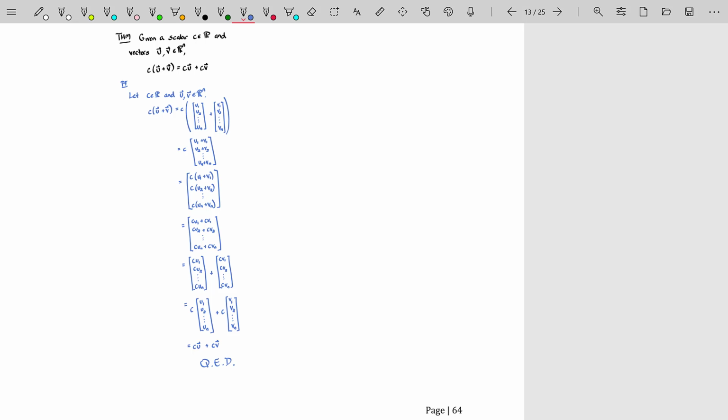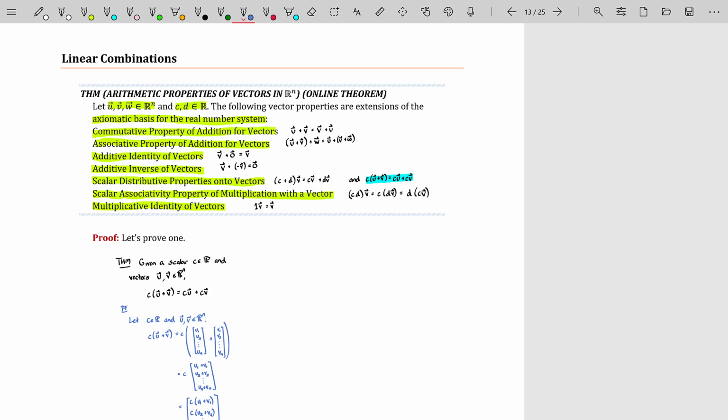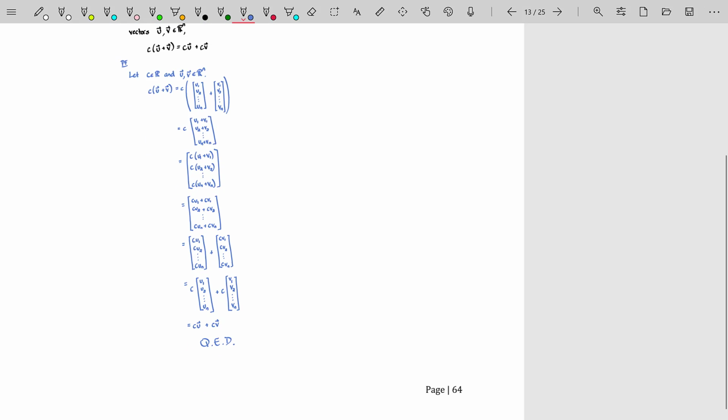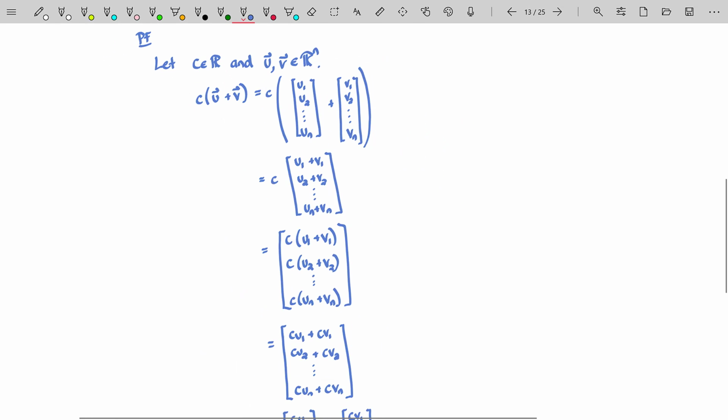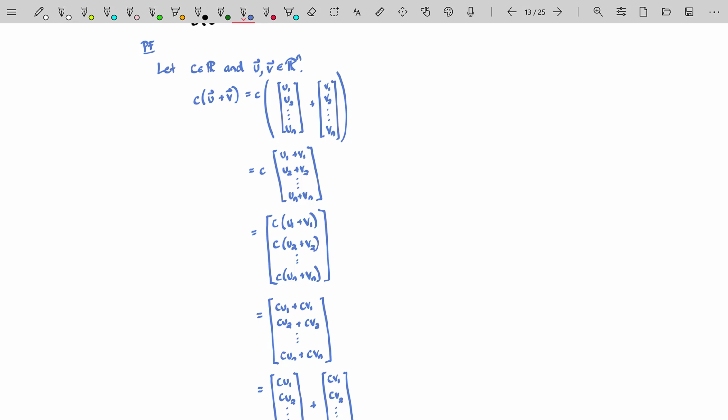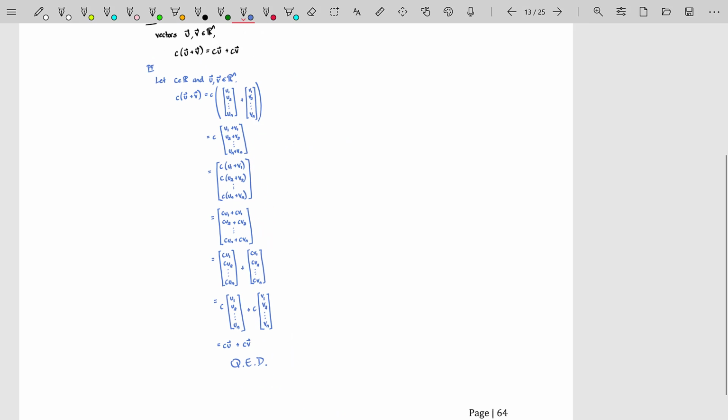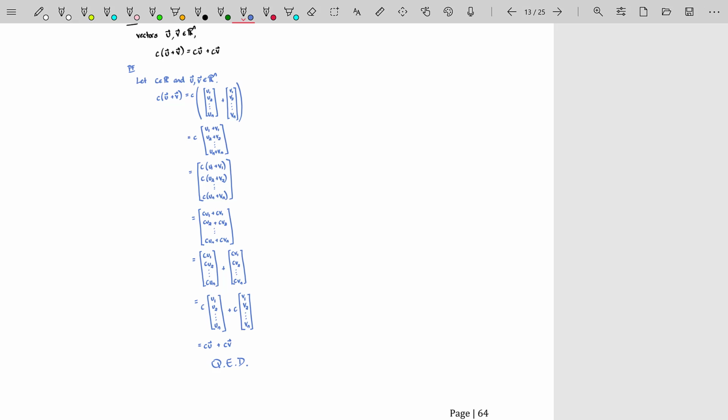All of your proofs for the arithmetic properties of vectors go along the lines of this proof. It's very, very similar. You write them in their component forms, and then you do these types of component by component addition, that type of thing. Notice I was very patient with the baby steps here. It's very important that you do that. Don't do two things at once. When you're early on in linear algebra, it is illegal to do multiple things at once because we really need to see that you can slow down, take your time, and go through a process.